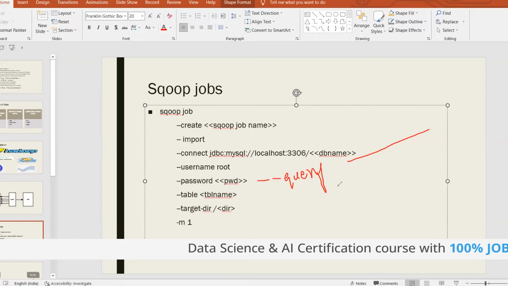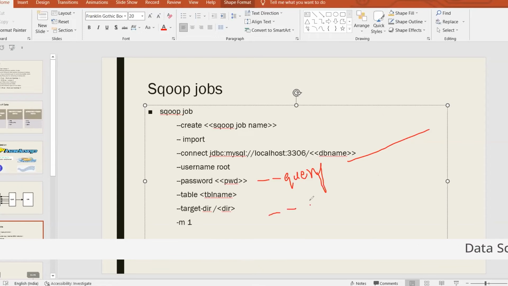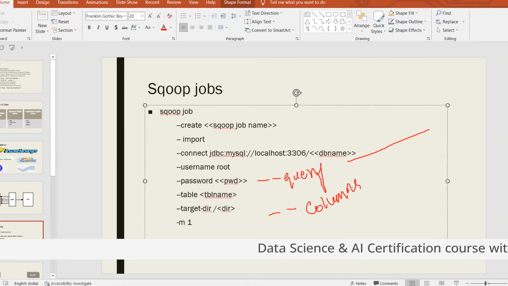And this is one parameter. Now, similarly, I can also use another parameter called columns, wherein I have to read all the rows, but not all the columns. I can set a limit on the number of columns, specify the name of the columns, so only those columns will basically be extracted and pushed inside your HDFS layer.